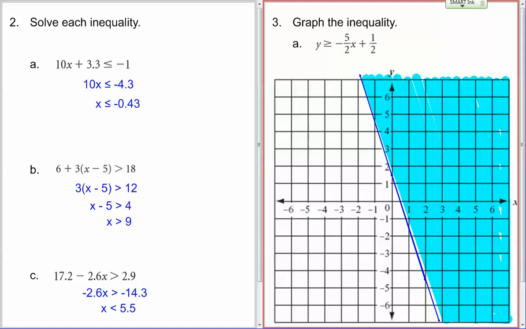I actually did it incorrectly, so we got some fixing to do here. So let's see here. We want to go 1/2. Give me a second here. So there's our y-intercept right there at 1/2, and we're going to go down 5. So it's 1, 2, 3, 4, 5 over 1, 2. So right there. Okay, and I'm just going to extend through that point. There we go. And going the other way then. So that point right there. And, oops, sorry.